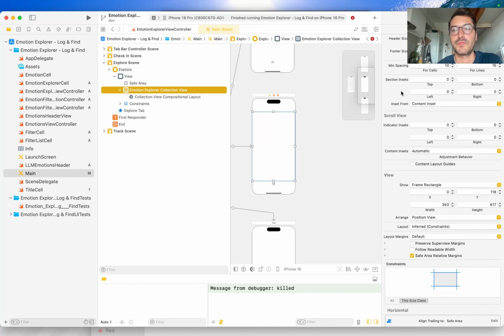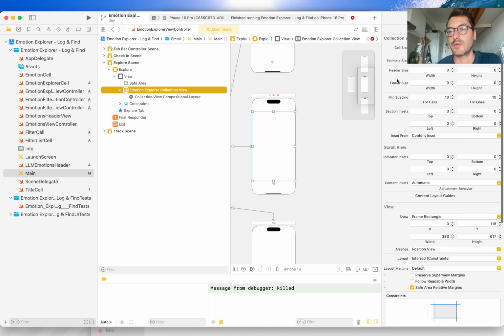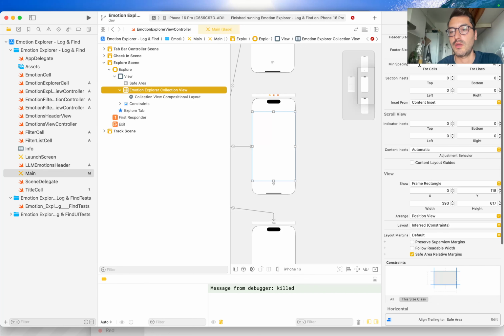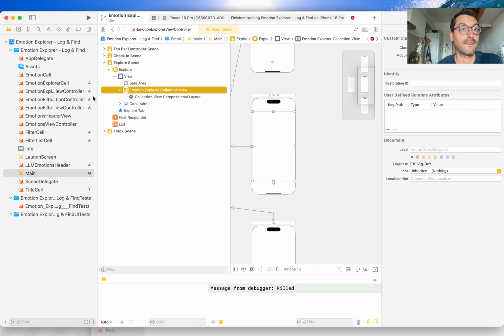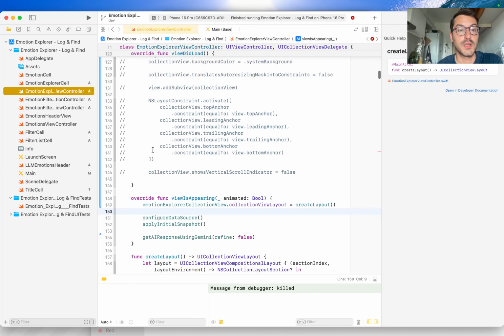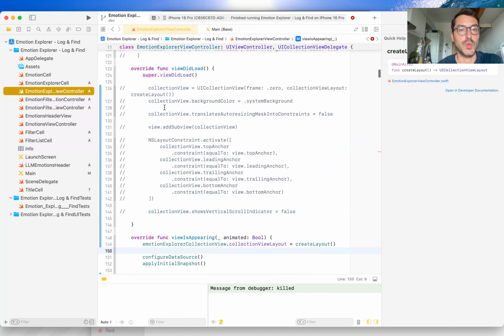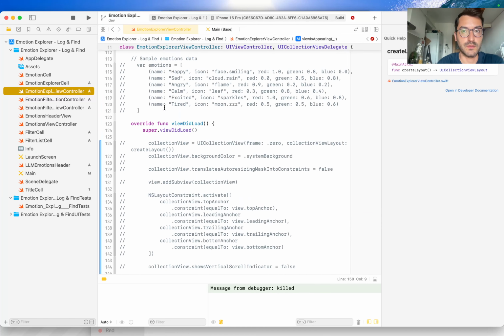Yep. Collection view, cell size. Okay. Okay, let me build and run.